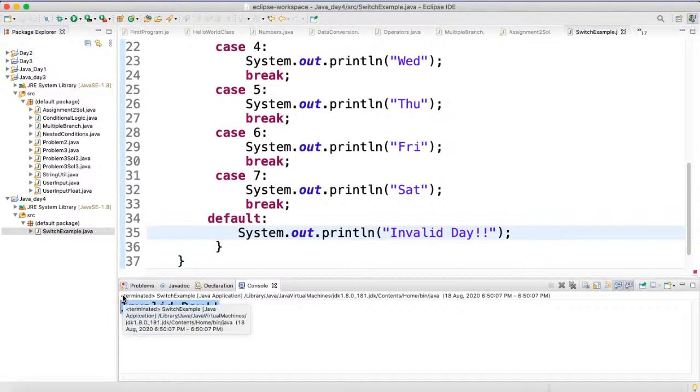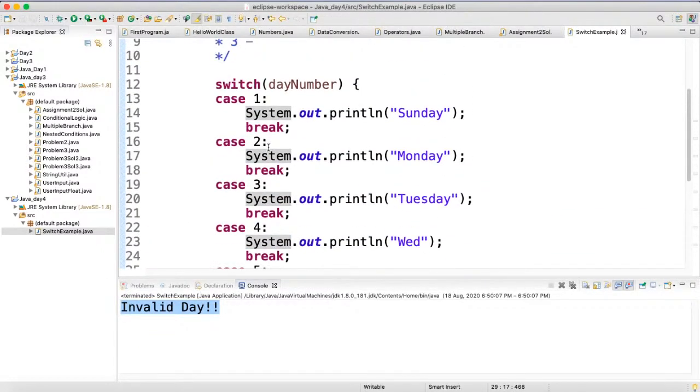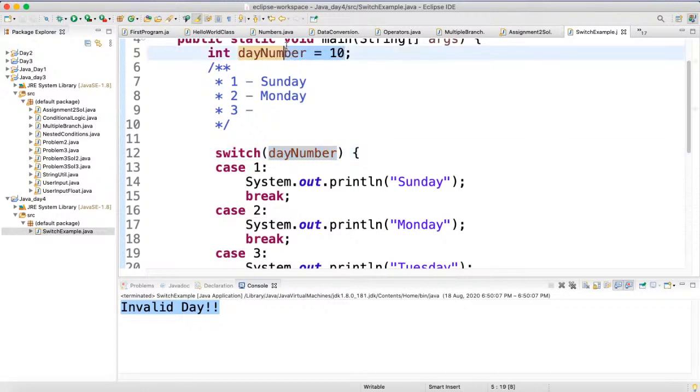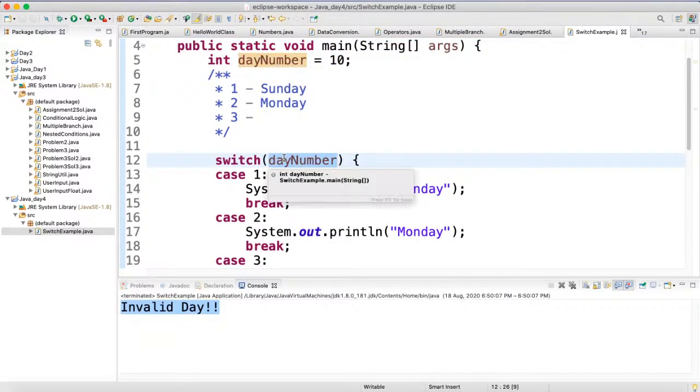So guys, if you ask me in what scenarios you should use switch case, I would say switch case is internally working as an if else only, but your code might look cleaner. That's the only thing. So when should you use switch case? Maybe you are designing some menu based program, or developing an application where, based on the user input, if the user enters 1, you give the option of add employee. If the user enters 2, you give the option of view employee, like this. But this should be some constant thing. It cannot be something determined at runtime.